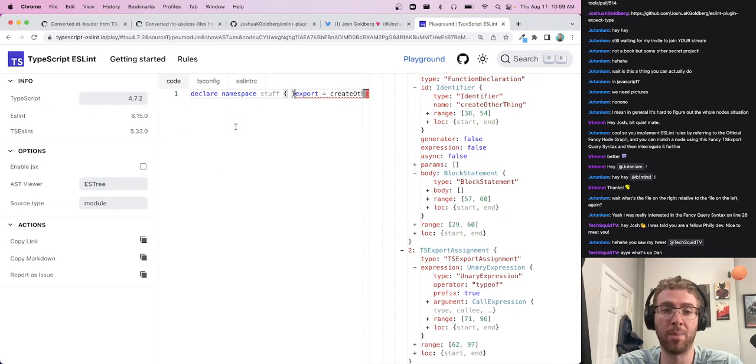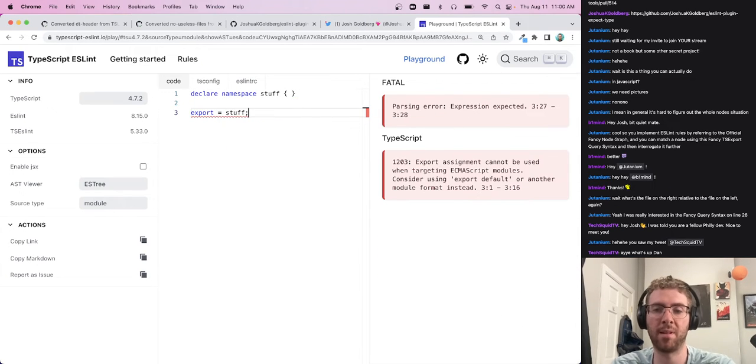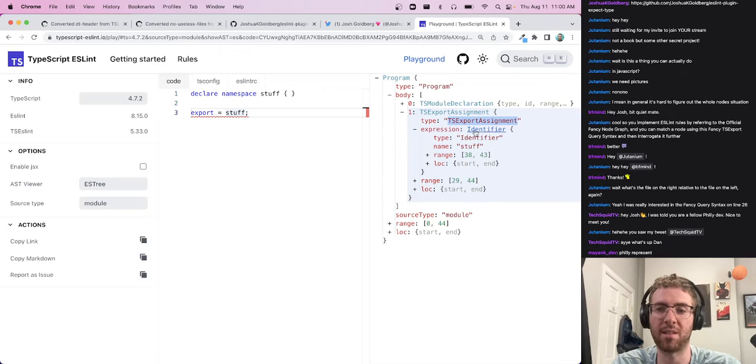An AST is a representation of your code in plain old JavaScript object form, a nested structure, where in the format of program, we have this body that has two statements in it. One of them is an export assignment, which has type export assignment. Expression is this identifier, and the identifier's name is stuff.